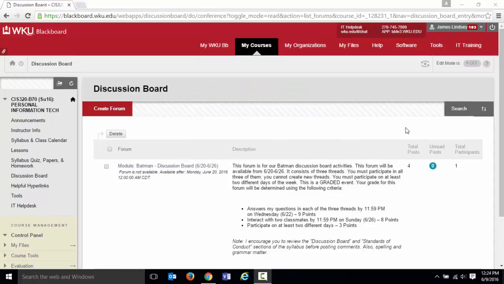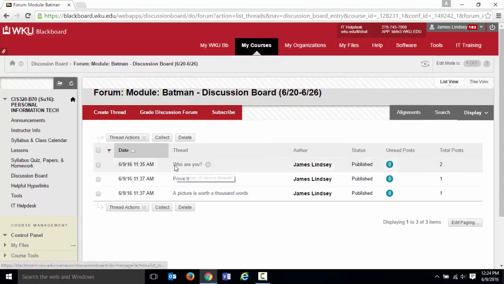All right, me again. One last point, and I found that tree view I was looking for just a second ago. It's been a while since I've used the discussion board, so I'm a little rusty, and I apologize for that. I'm going to go back into the discussion board, and again, I know my view is probably a little different than yours, but you should see up at the top here that there's a list view and a tree view. This tree view is helpful.